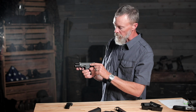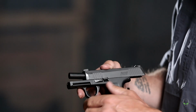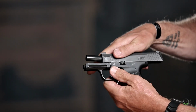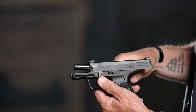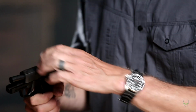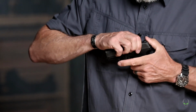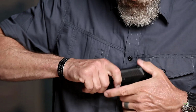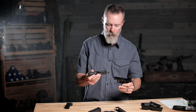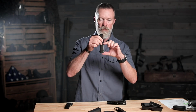When it's locked all the way back, we're going to take the same forwardmost lever on the left side of the gun, rotate it from 3 o'clock down to, in this case, it goes a little bit past 6, almost to 7. And then take the tension off, and it's just going to simply slide forward and come off the gun. So frame, and then the same almost exactly what we did before.